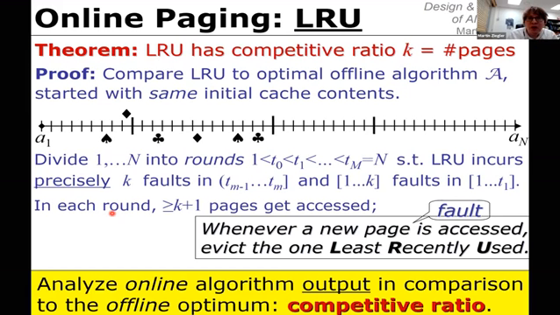First case, all the k page faults incurred by LRU in the current round are referred to different pages, which means we already have k different pages having been accessed. And then we consider in addition the last page accessed before the current round starts. And this gives rise to two possible cases. First case, the page last accessed before the current round starts is different from all the k pages that incur page faults in the current round. Then we have k plus 1 different pages and we're done. Right? This case is covered.